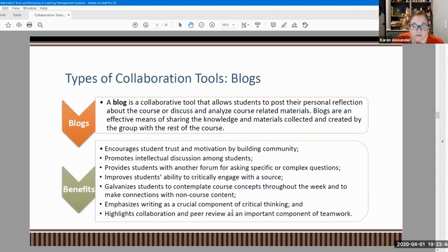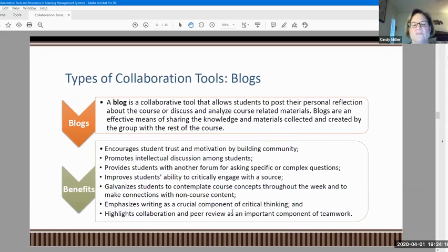Okay. So let's talk about another collaboration tool, which is a blog. And sometimes I get asked, what's the difference between a discussion board and a blog? Well, on the blog side, you have a lot more room to write as far as space on your screen. In a discussion board, you have quite a bit of room, but at the same time, you want that to be really something short and that allows students, just like social media, to ask additional questions, but not be so lengthy in getting a response back.